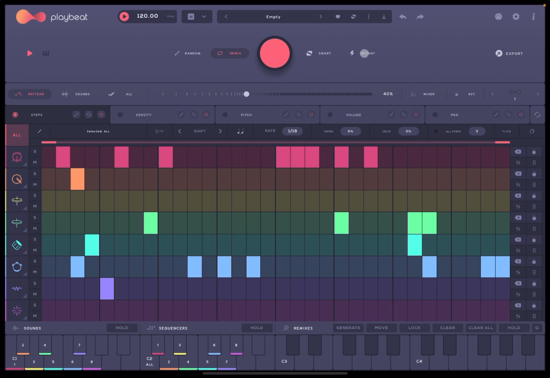You can see the instant option is so convenient. You just click on it and you have different patterns straight away. Let go, goes back to the previous one. Really, really great. And as I said, you could also decide to randomize only one part. So take that one and do remix and we'll change only that part. Or another one, which is great.